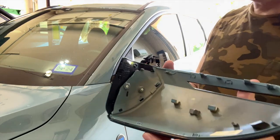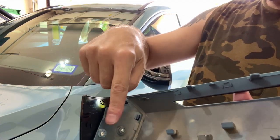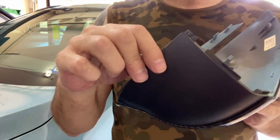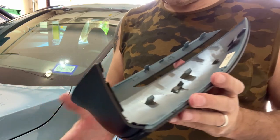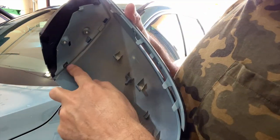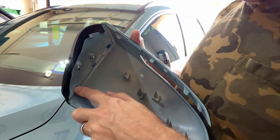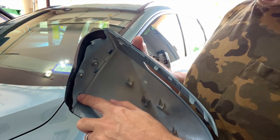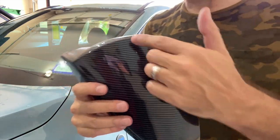Now, I did mention screws. There are a couple of screws inside here. You have to take those out to pull this black piece off, which is going to go on the new cap. On the other one, I did break this tab — it did not want to come out. So I'll say it's easier to do without the cap on. I'm going to remove the cap; it's just held on by double-sided tape.